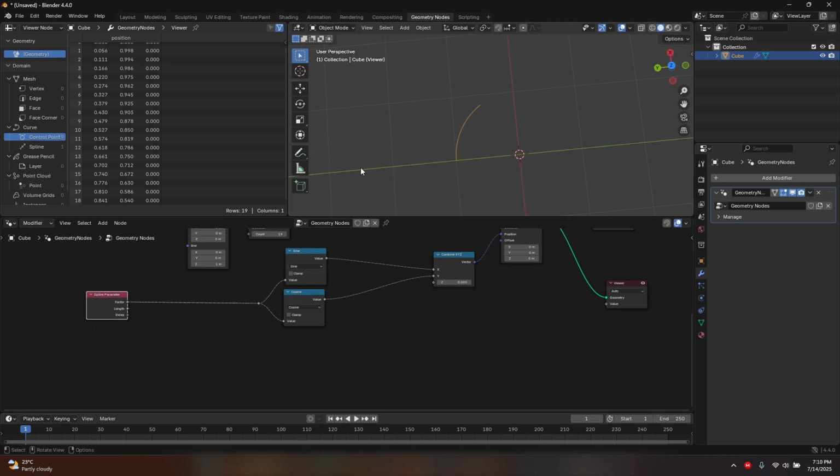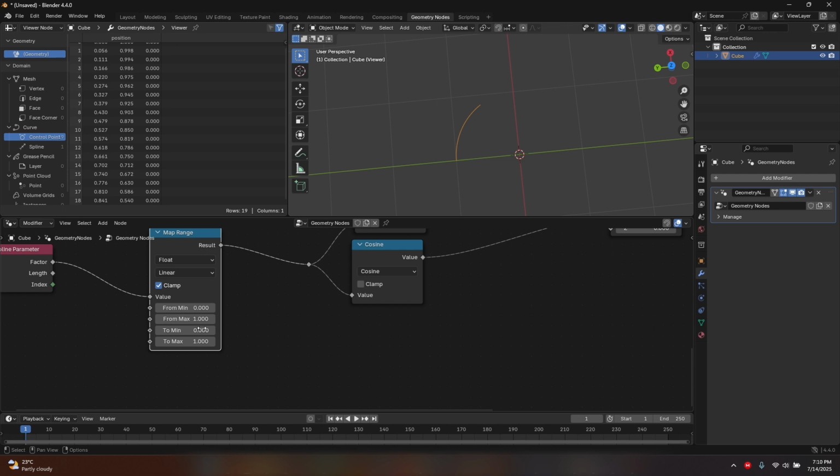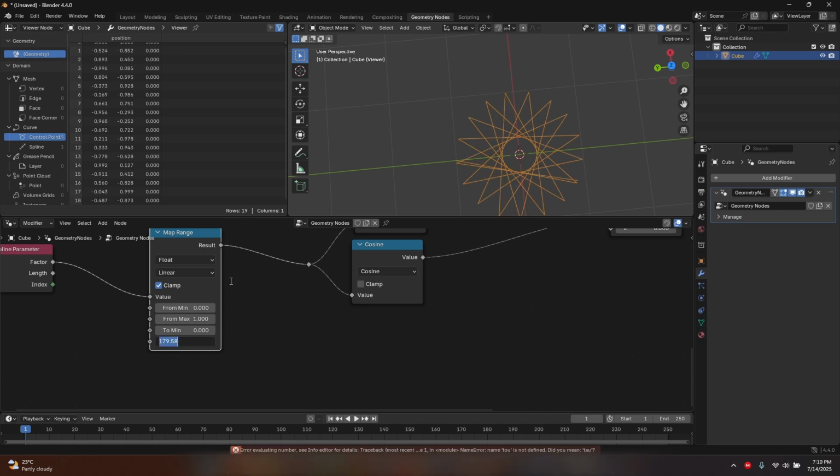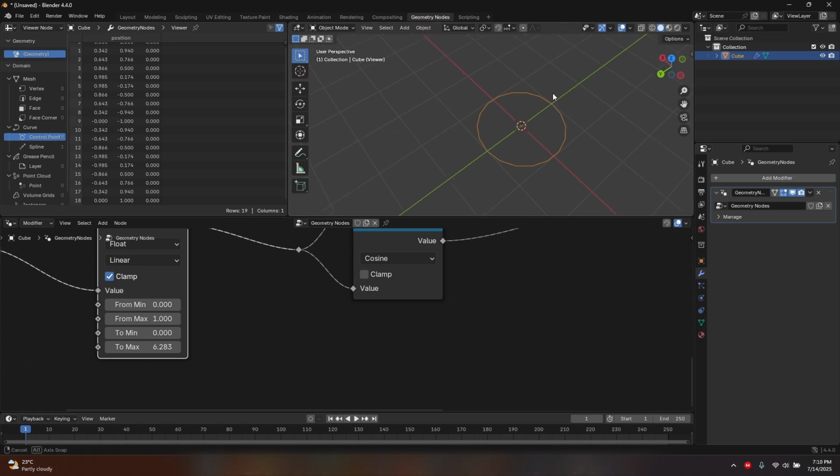So to have a full cycle, we have to remap the factor, and you can also use indices, but I find factor to be quite easy to work with. So let's add a map range node, and then we take from 1 to 0 and map it from 1 to maybe let's say 180. No. Let's type in here tau. Tau is like 2 pi. If you input tau here, it's like adding 2 pi, which will equal a full circle.